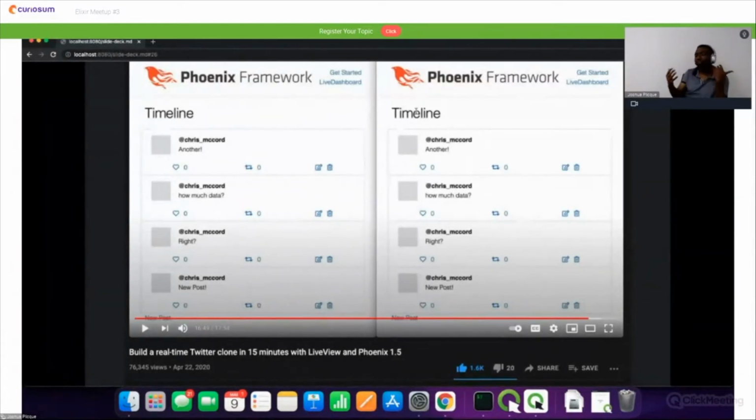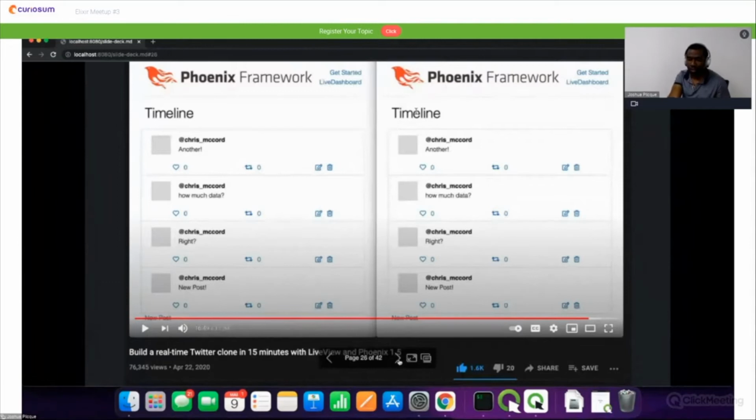So with the power of Phoenix and Elixir behind Phoenix LiveView, we have all these real-time feature sets that we can easily bolt on together, where this man was able to create a 15-minute presentation where you had complete feature sets built with live support of auto-updating the DOM, the front end, across multiple clients.